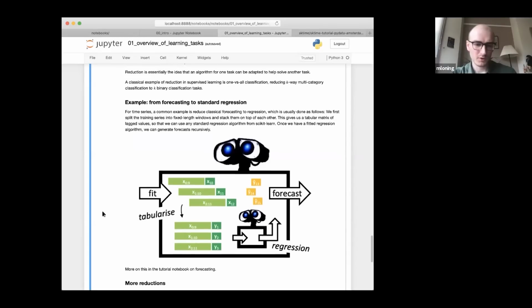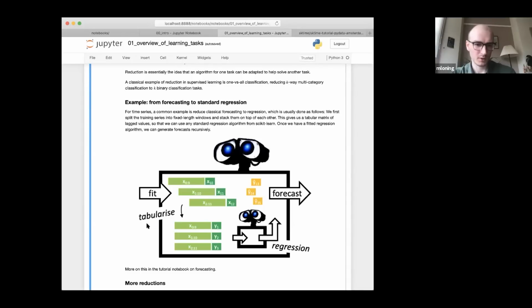You observe a time series and you use a sliding window to split this into equal length windows, and then you stack these windows on top of each other, and that gives you your feature matrix of lagged values. For each window, you use the subsequent value as the target value that you want to predict.